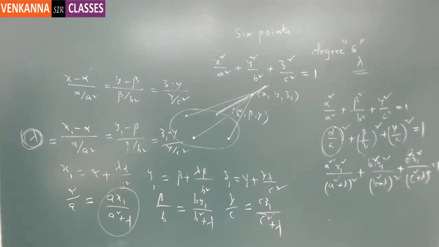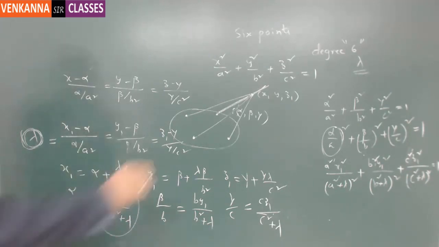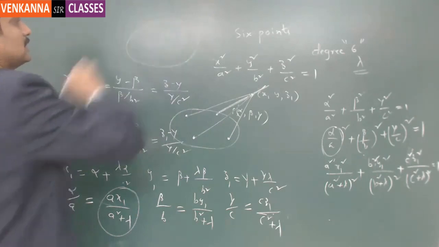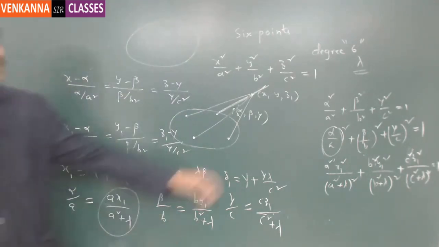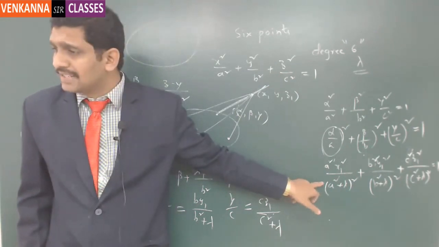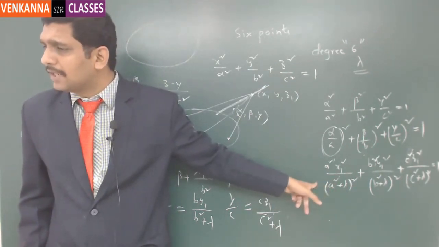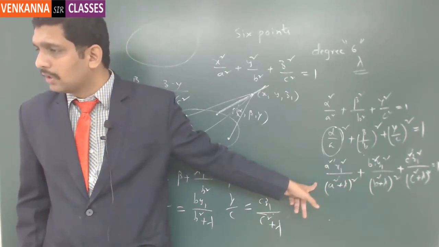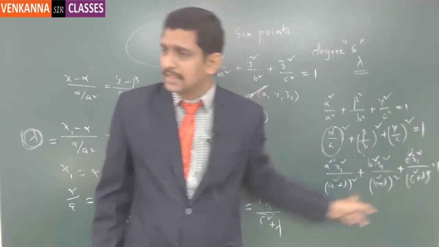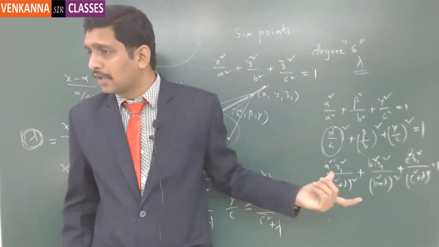I am leaving the visualization part for your sake. Please understand. You just understand the content. All of it clear? So I am going to say one more thing. So this is the ellipsoid. Degree 6 I am saying. So if you simplify this expression, take LCM, what is the degree of lambda there? Is it 6 or not? I have 3 things. Lambda, lambda, lambda, 3 things are there. On the product I will get lambda power 6.